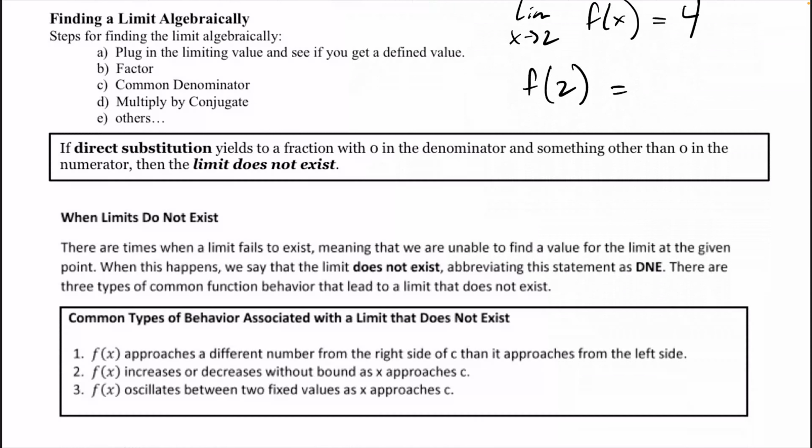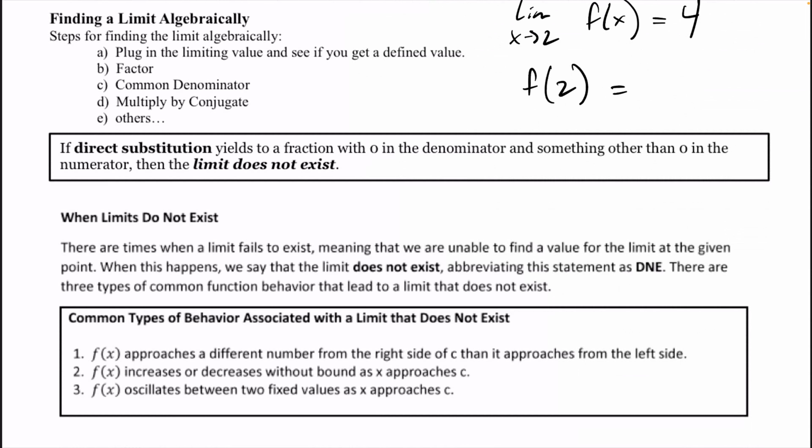So anytime we have a limit problem, the first thing we're going to do is plug in the limiting value. So whatever the limit, what am I approaching? Plug that in. If you get a number, any type of number, positive, negative, could be a fraction, could be a decimal, it doesn't matter what it is, you're done, move on. That's what we hope for. We always hope that when we plug in, we get an answer and we can move on. There's going to be 2 times when we don't get that. Sometimes when we plug in the value, we're going to get 0 over 0. 0 over 0 means you're not done yet.